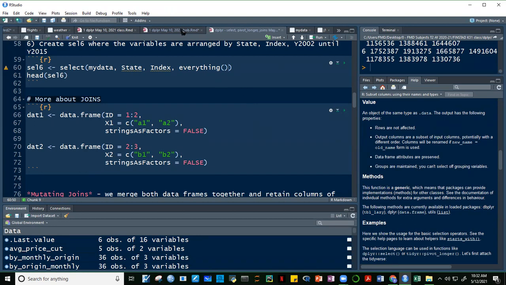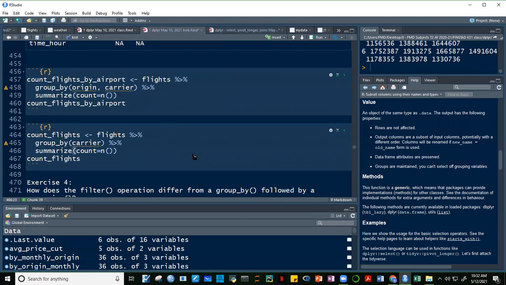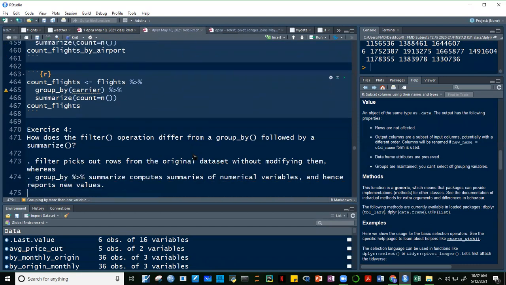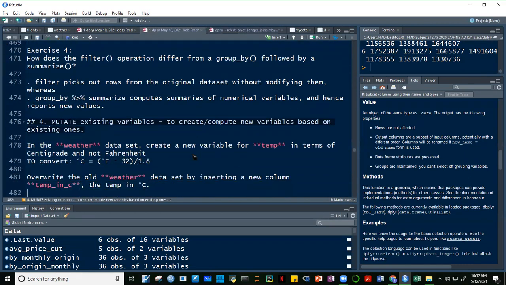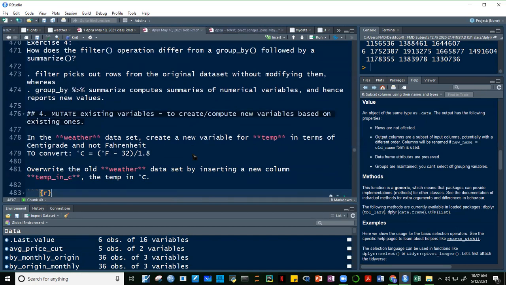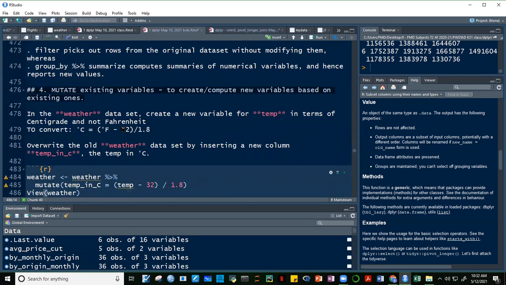Okay, so let's go back to yung mutate naman natin. Hindi pa natin nakuha yung mutate. So si mutate, guys, nagdadagdag lang tayo ng panibagong variable. Okay, so balik tayo sa weather data frame natin. So asan si weather?